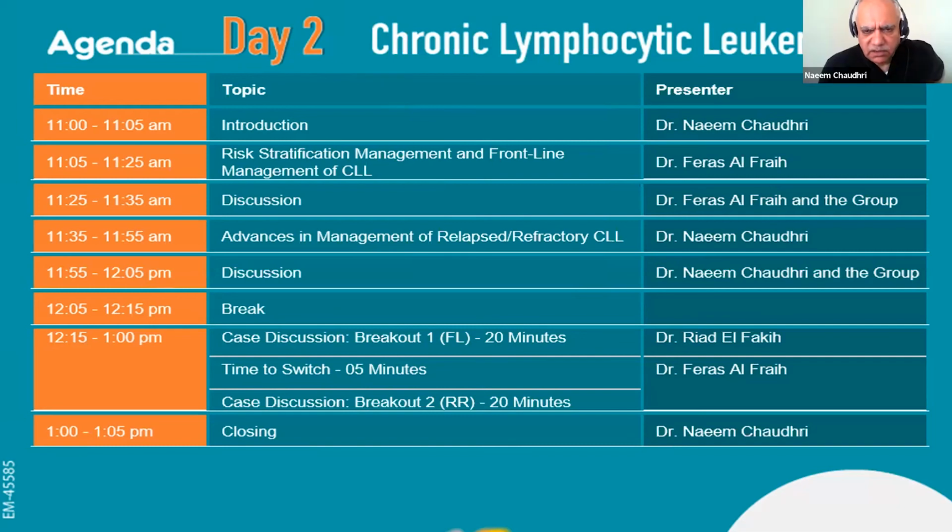I think that's okay. You have to understand that it has to be cost effective, because even if you look at the data from CML, where the incidence of mutations is much higher, when they progress it's still less than 10%. And out of those, it is only 10% where you can really make a decision. So I have a feeling, as Riyad says, that number one is really the one where you would be able to make a decision, and if you have somebody with progression, then do this test for a more informed decision. Okay, thank you so much.